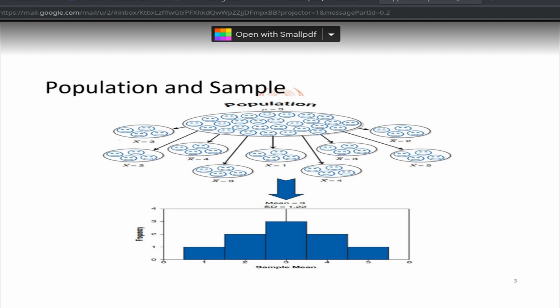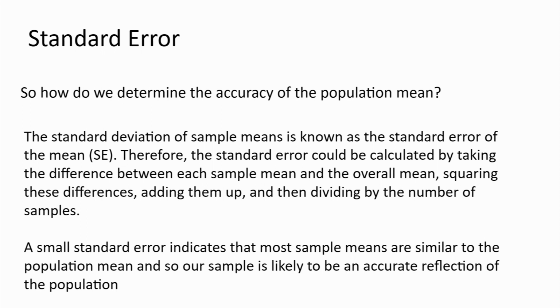So the smaller the error, we understand that it is near to the population mean. Now this is very important, that if the error is small, as with a standard deviation, then most of the data are near the mean. Hence if the error is small, we can say that our sample is likely a representation of the population, or our sampling distribution is replicating the population. So please understand, standard error is a very important term. This is called SE.